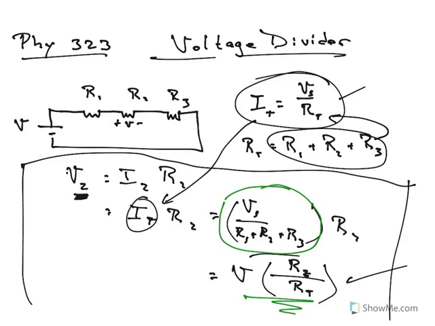Anyway, hope this is helpful. Of course, it may be wise to go back and look at some of the example problems or practice problems that are posted on Canvas, and any that have just series resistors in it. Try solving them using voltage divider and see if you get the same answer. You should, of course. If not, then go back and see, what am I doing wrong? Am I not adding the resistors correctly, or whatever it is? But it really should work out pretty straightforward.